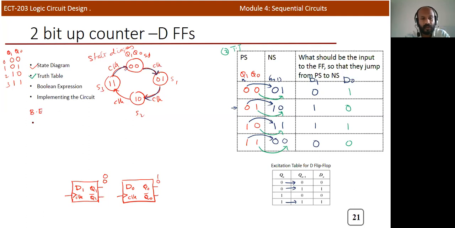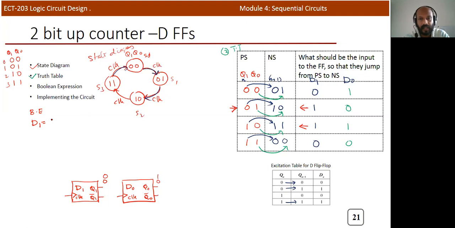Means we need an expression for D1 in terms of Q1 and Q0. The available inputs are Q1 and Q0. By using Q1 and Q0, we need to design D1. If you compare this particular state, you can say D1 is equal to 1 for this particular combination, and based on that, one state is 01, another one is 10.